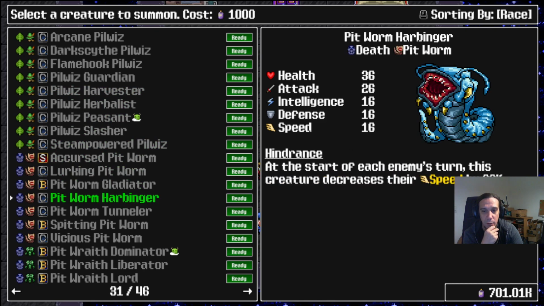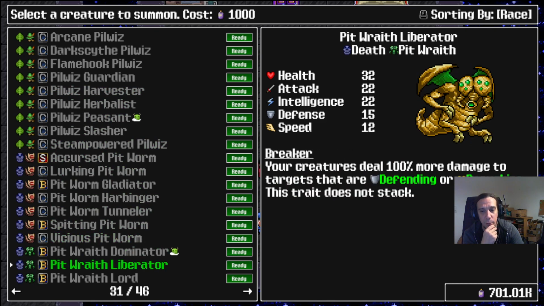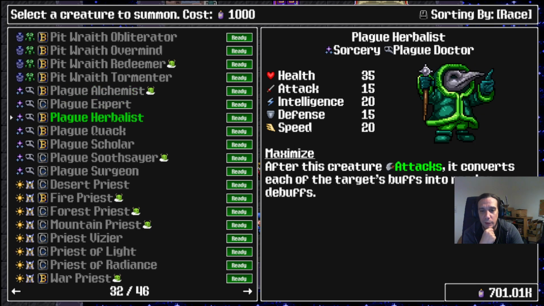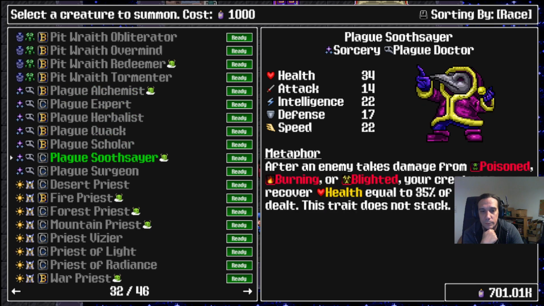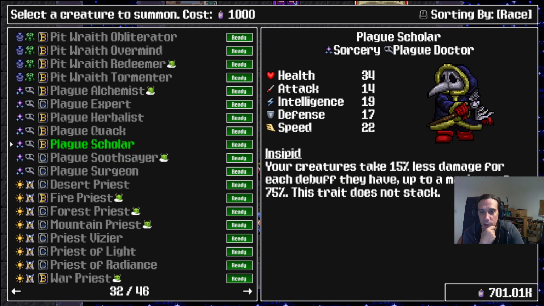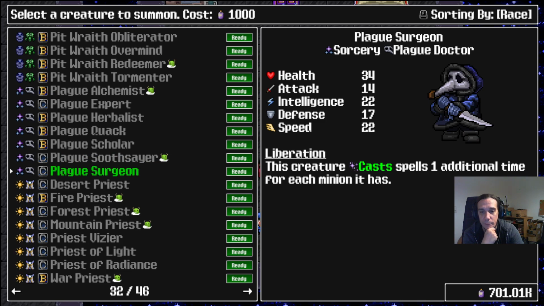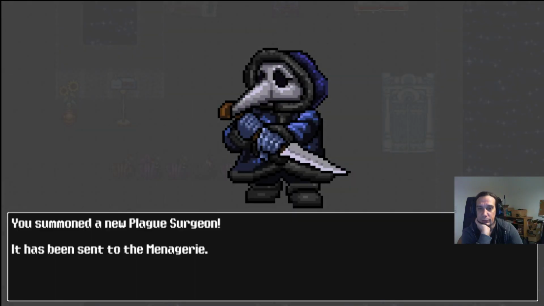Pillwiz or bleed critters. Pit Wraith. Alchemists, let's see. The Plague Doctors might be... I don't think so. Your creatures take less damage for each debuff they have. This creature casts spells one additional time for each minion it has. That's a trait, though, that I want to keep track of.